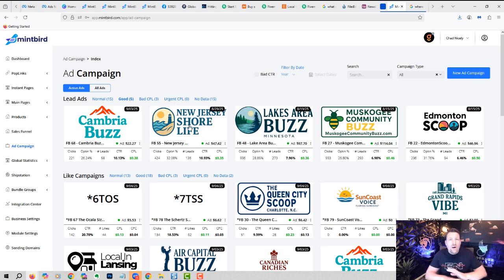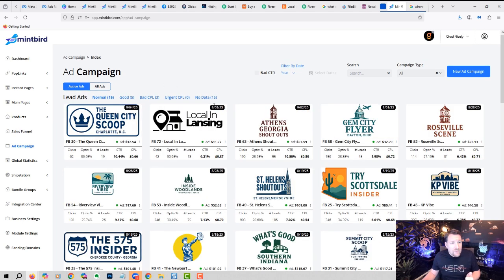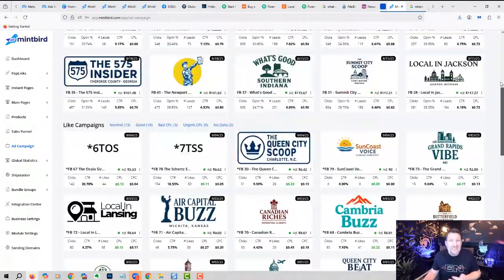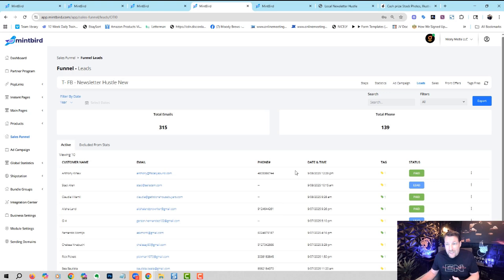So if you look here, these are all campaigns that our company is running for our customers, right? So this publication here is getting cost per lead of 38 cents, 35 cents, 36 cents, 46 cents, 50 cents, right? So it's really cool how it goes through there and just pulls the data from Facebook. I just wanted to stick that in there because there's something here for everybody, the most advanced marketer, and then the people who are just starting out that just want to start generating leads from paid media and everything. You can see that we do a lot of this stuff, but that's a topic for another day. We can also see our leads over here.